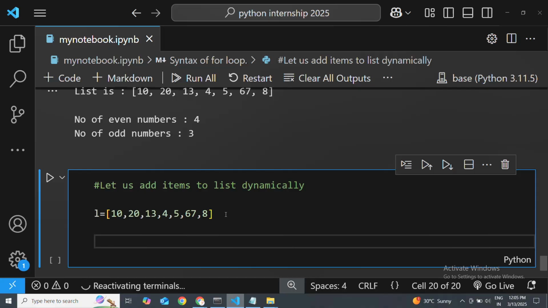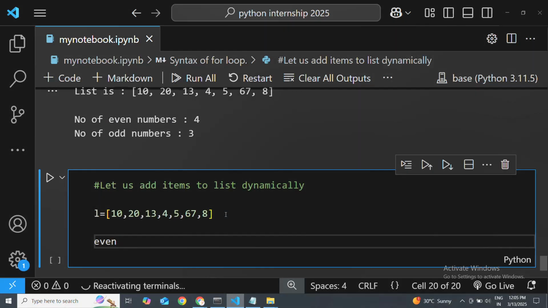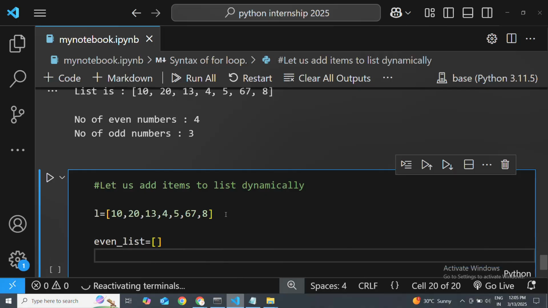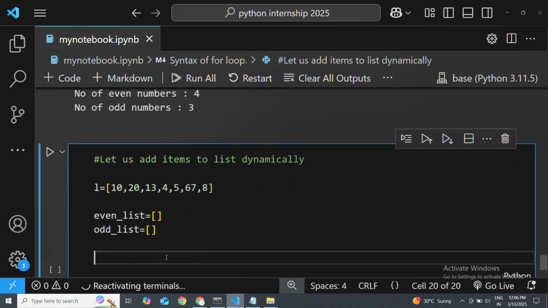I will take two lists here, even list, which is an empty list, and odd list, which is also an empty list. See, to create an empty list, either you can use empty square brackets, or you can create an object by calling the list class. We have two options. Okay, so these are empty lists.